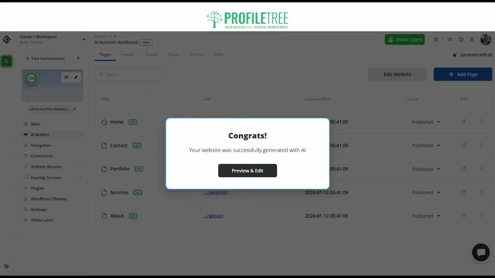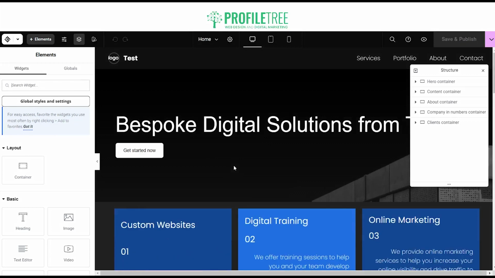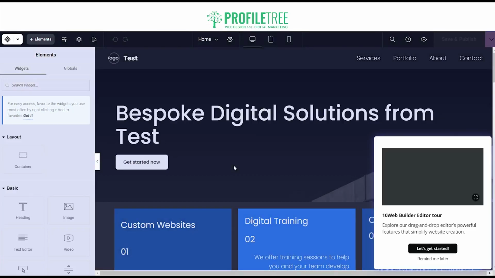So you should see this confirmation saying congrats, your website is successfully generated with AI. All you need to do now is preview and edit. So we'll preview and edit this. It is quite literally just a couple of simple steps in order to create and have a website up and running. There's the Elementor logo that we want to see. And that means that if we are creating a website on this, it's all just going to be Elementor based. So that means it's a drag and drop feature. Now, it doesn't necessarily mean with the elements itself, but I can change headings, I can change images. It will fix my margins, it will fix my padding, and it's really that simple.